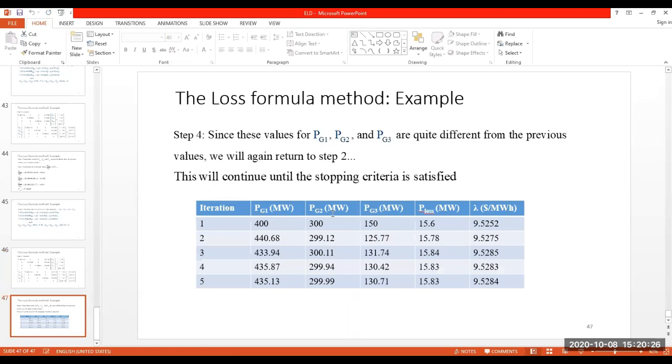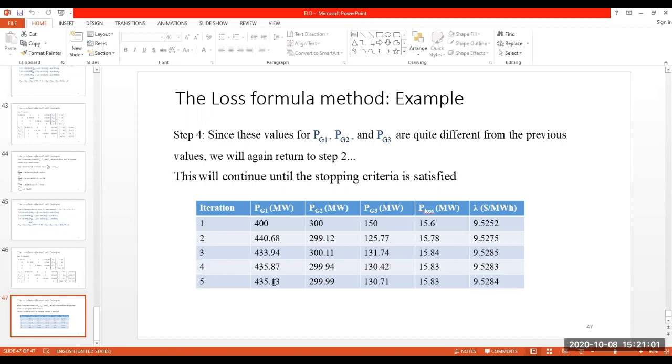There are some steps given for the iterations, and you continue this until you have a very small variation between 2 consecutive iterations for the PG values. Okay. So iterations 1 and 2 are actually done by hand. Then 3, 4, and 5 are not shown, but you can do it by hand or by some MATLAB coding or by any other programming tool. So you see we stop at the 5th iteration ultimately for this example problem.